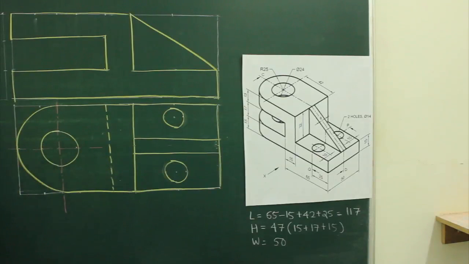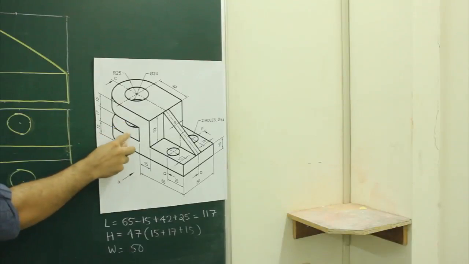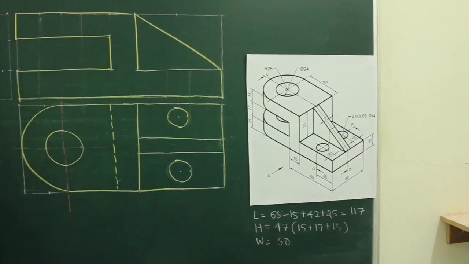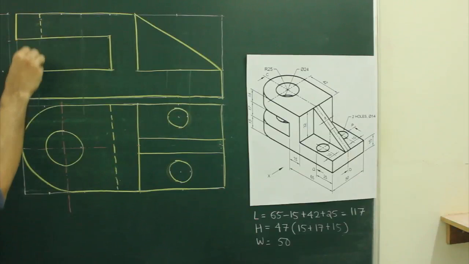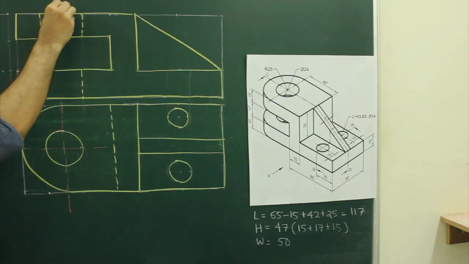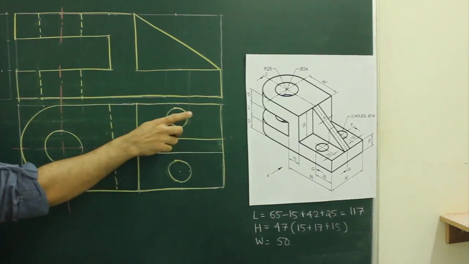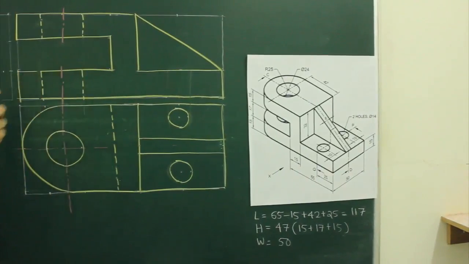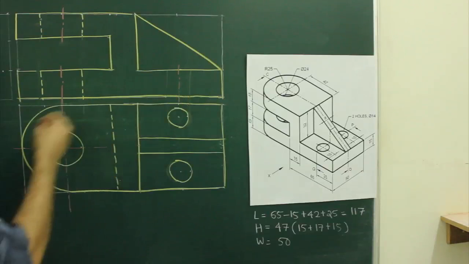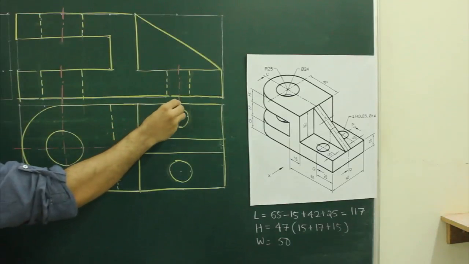Now for this circle we need to draw the hidden part. We will see from the front. This circle is going through and through — this circle is going through this plate and this plate. So what we will do, we will project this circle. Same way here also we will project. This part will be dotted, this part will be dotted, this part will be dotted. We can draw the axis line. Now see over here there won't be any dotted line, because there is no material — there is a cavity. So there won't be any dotted line. We will draw the other dotted line and we will draw the axis line for it. So we are done with the front view also.